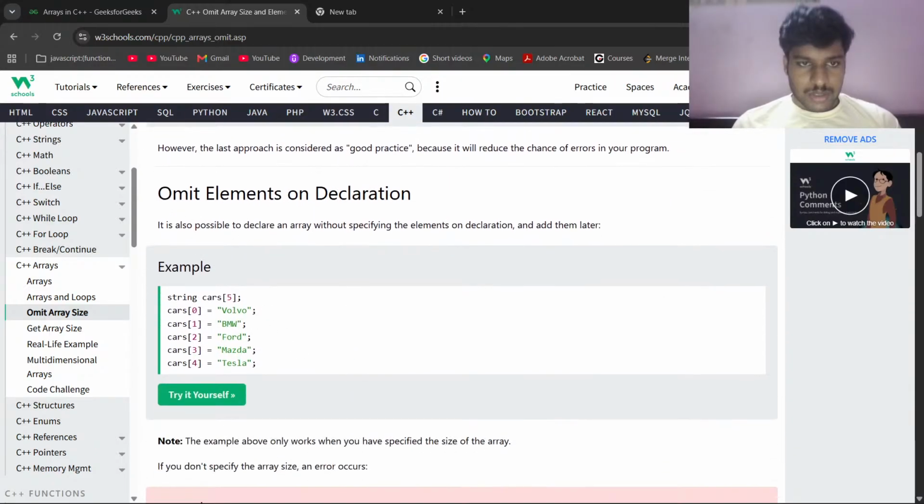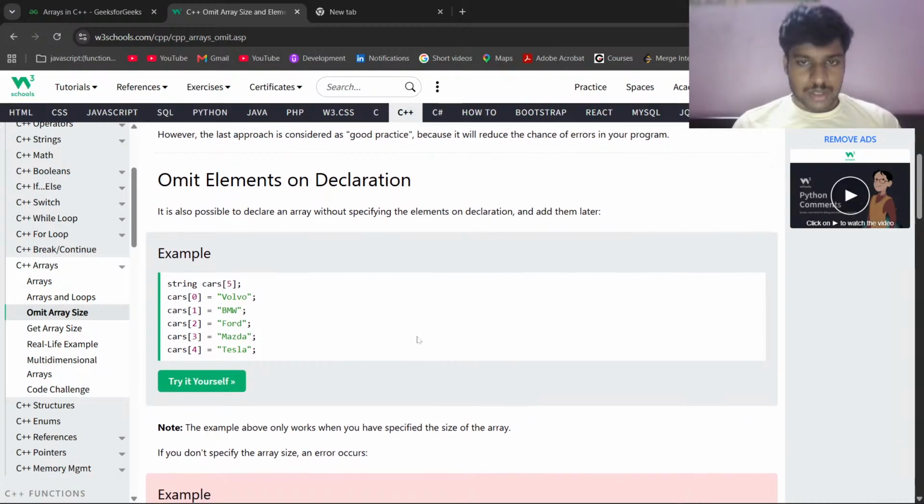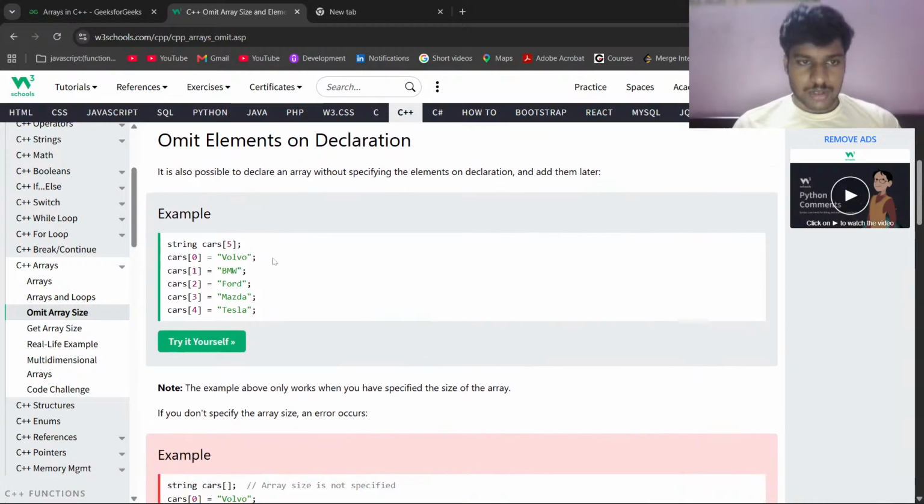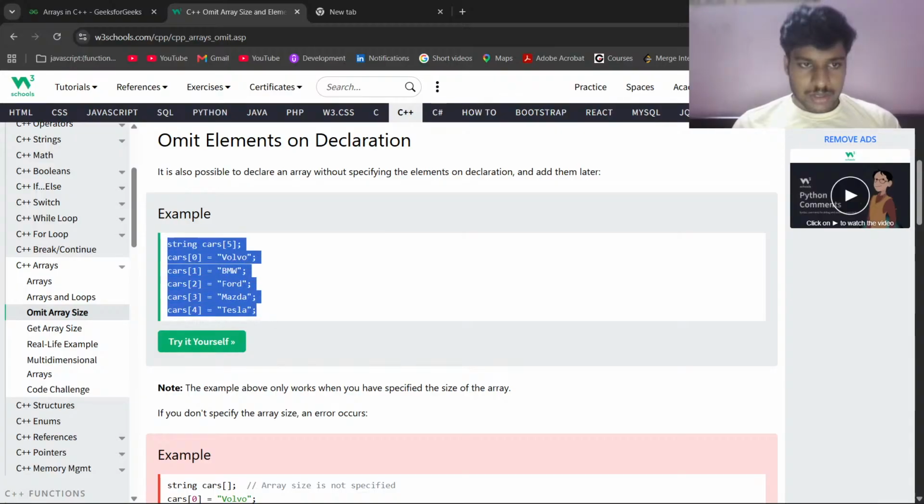Omit elements on declaration. It is also possible to declare an array without specifying the elements on declaration and add them later. Okay, so if you look at it here, you don't specify the elements while declaring the array.